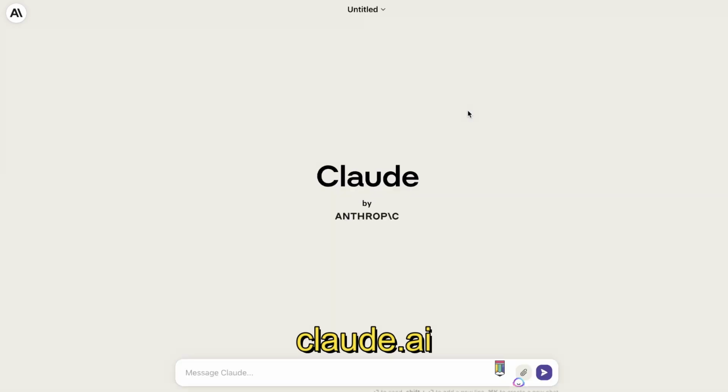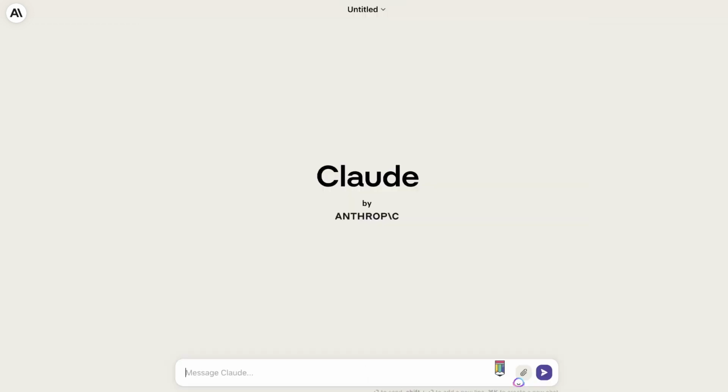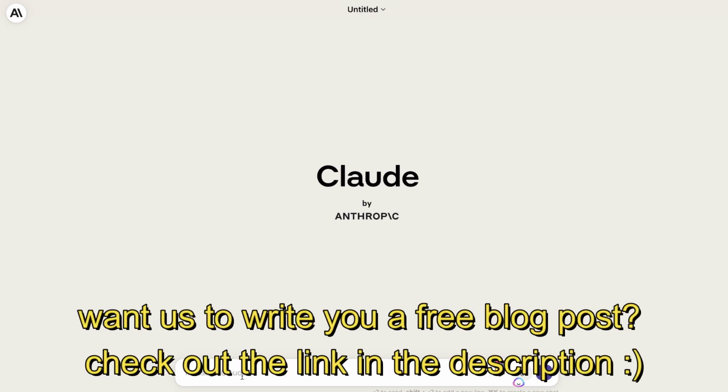So I believe Claude 2 is already integrated into this chat box, and they've also increased their token limit. Their token limit is 100,000 tokens. That is by far much longer than any of the models out by ChatGPT right now, because the largest token limit is 16K. So you have a lot more memory recall and a lot more token utilization when using this new Claude 2 model. It's very, very easy to use, very intuitive. Essentially, all you have to do is enter your inputs into the message section and then you'll get your outputs, just like you would on ChatGPT.